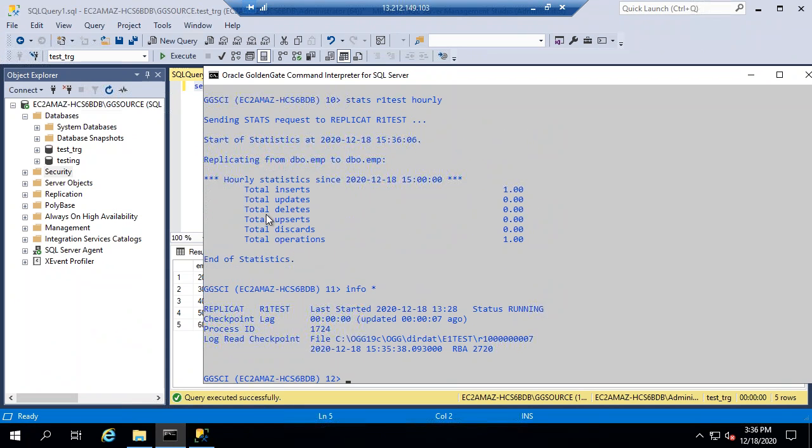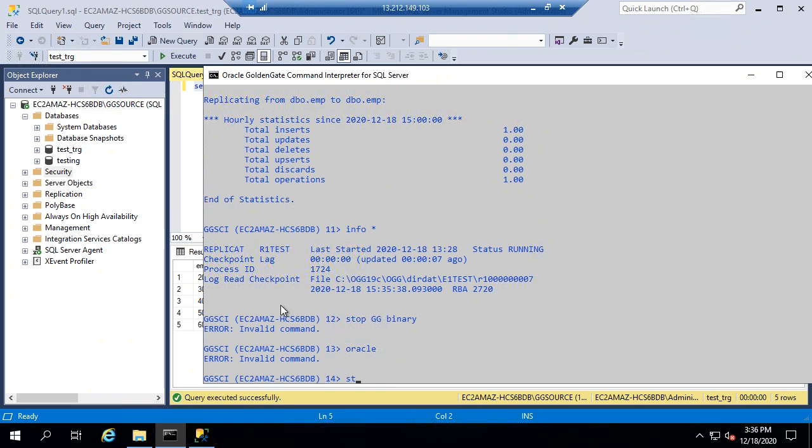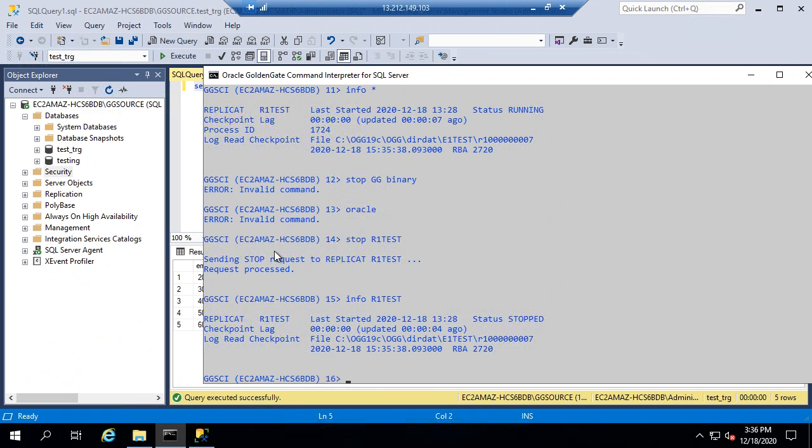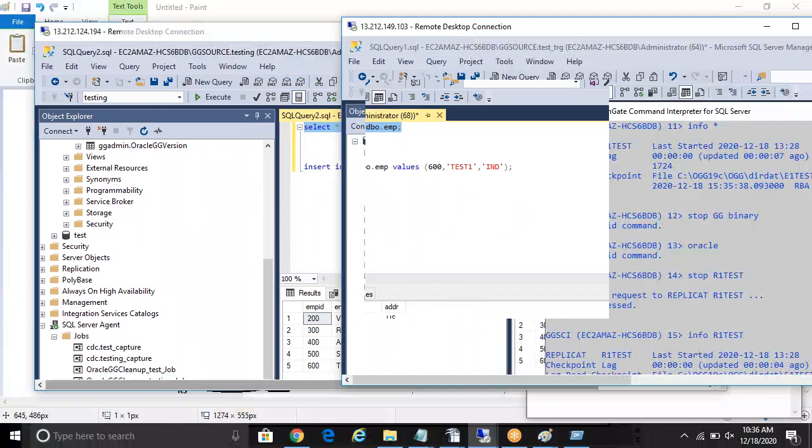All right. So when I'm trying to show you missing trail files, first I will try to come into that state. So I'll just stop the replicate for now. And I hope no one should clean the trail files outside OGG. Only the manager should purge the trail files. So I'm just trying to show you a case. If you do it yourself, what issues you can cause in your environment. And you will not even come to know. That's the worst part.